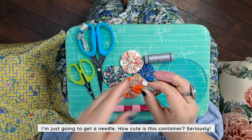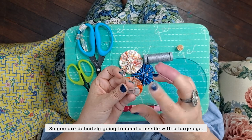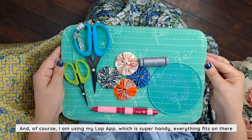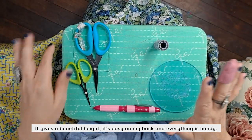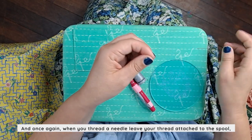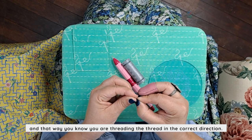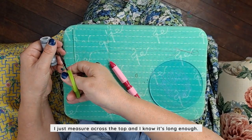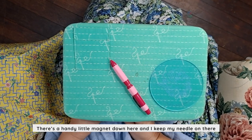So let's get going. I'm going to get a needle — how cute is this container? These needles have a large eye, and you'll definitely need a needle with a large eye; you'll see why as we go through it. I'm using my lap app, which is super handy. Everything fits on there, it gives a beautiful height, it's easy on my back, and everything is handy. The first thing I'm going to do is thread my needle. When you thread a needle, leave your thread attached to the spool so you know you're threading it in the correct direction. The lap app is also handy as a measuring tool — I just measure across the top to know the thread is long enough. There's a little magnet down here to keep my needle and a little thread holder.